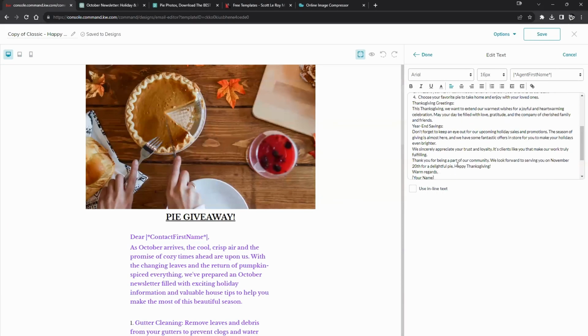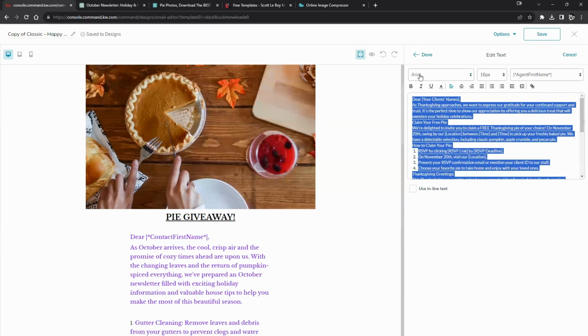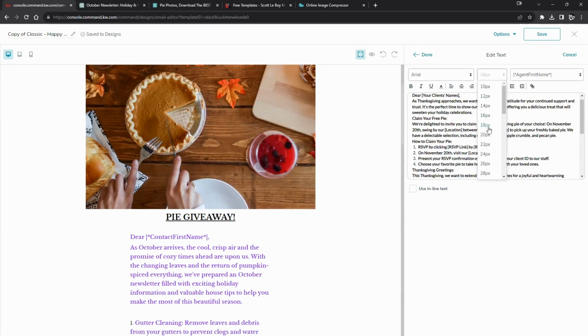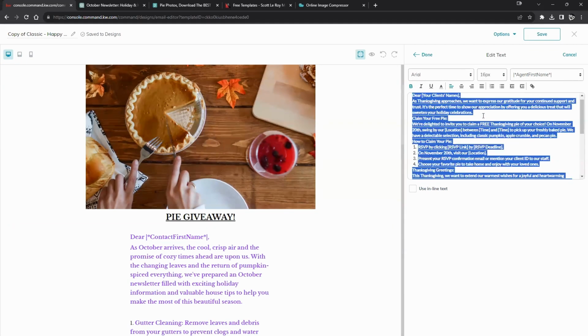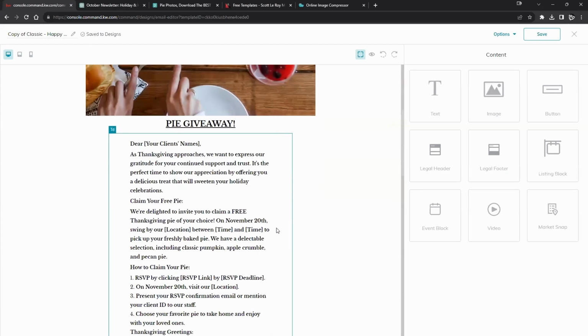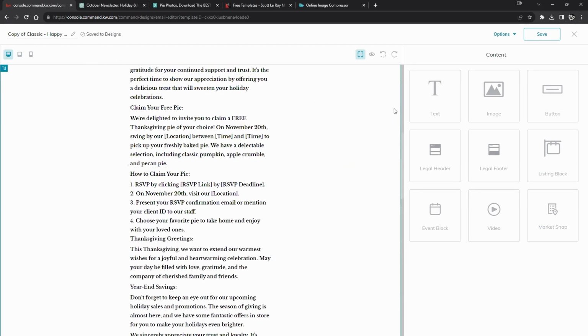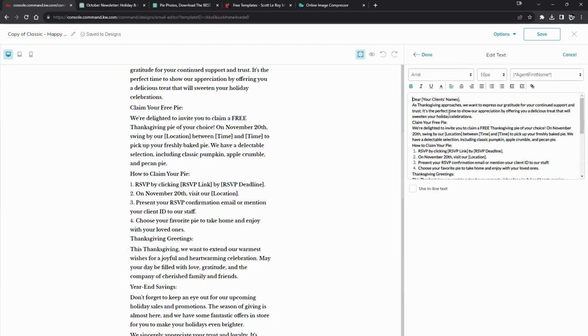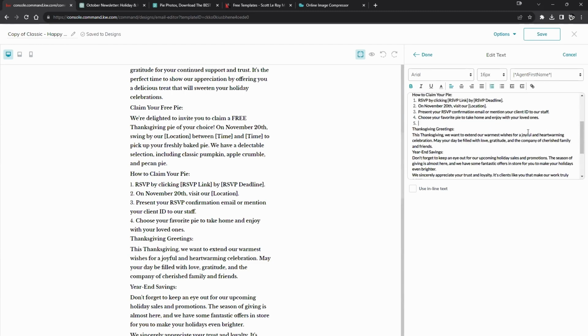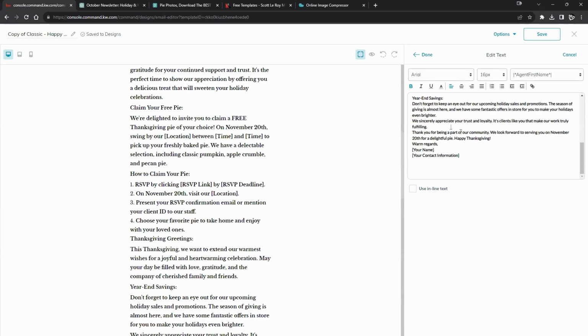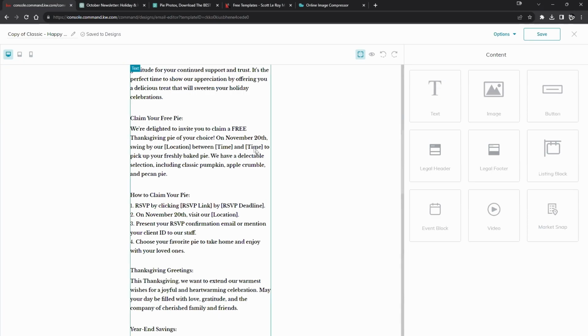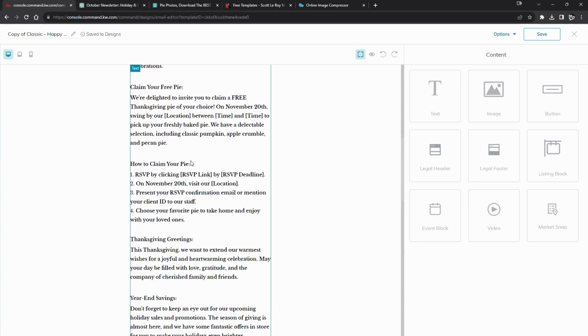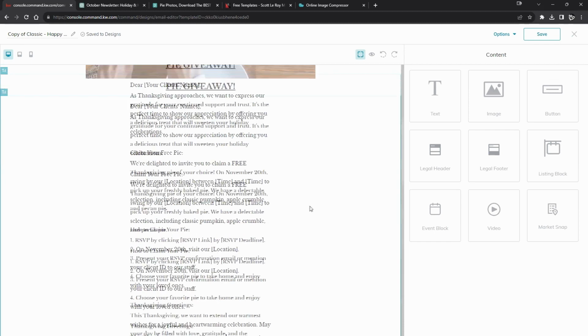There we go. And again, we can adjust this as we see fit. So if I wanted to do maybe 18 or maybe 16 bullet point, I can hit done right here, and then it can start to change our text up. Now, one last thing that always kind of bugs me is these spacings here. So we just may want to adjust that. There we go. And then we'll hit done. So now we have this, again, amazing Thanksgiving email newsletter.